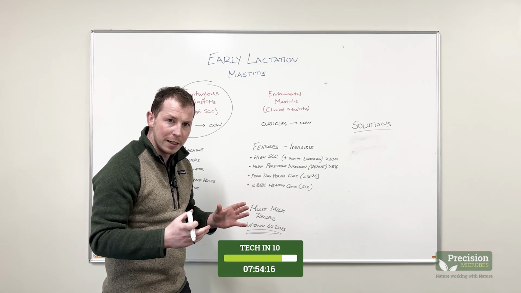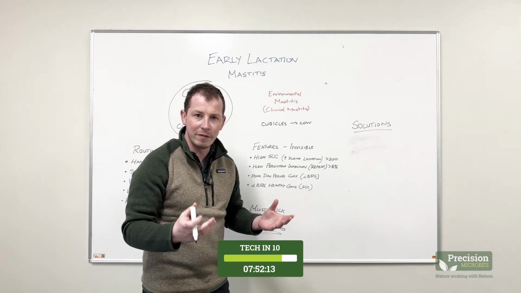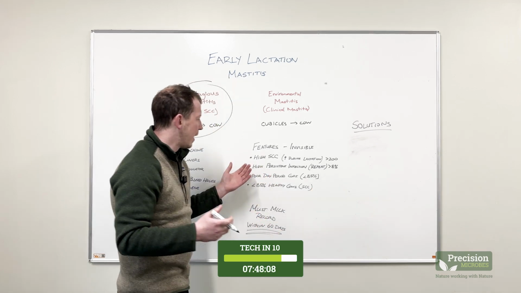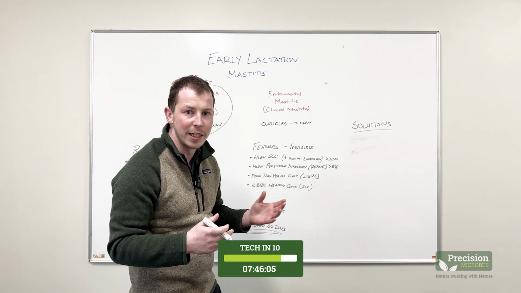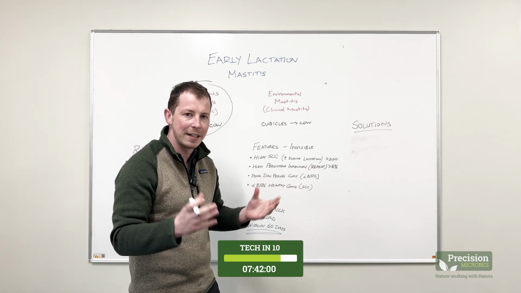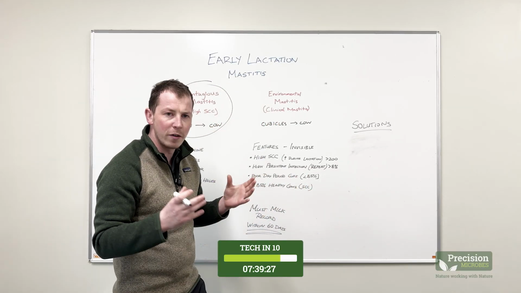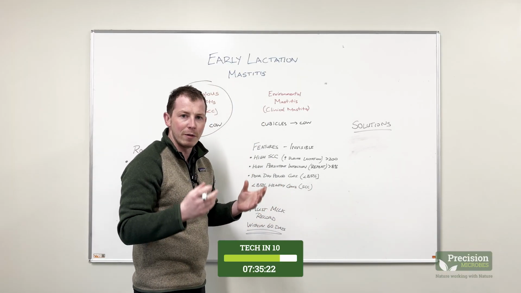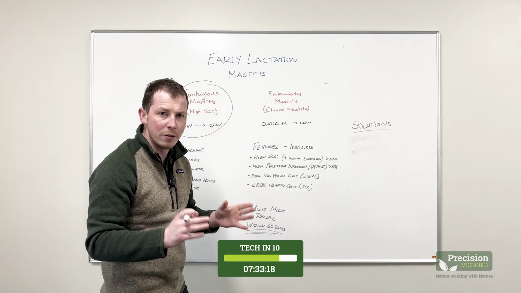So also in your milk recording, you will see certain key features which are fairly clear cut for contagious mastitis. We'll have a high persistent infection rate. So that means cows are getting a mastitis and it's holding on. They can't clear it. And that's over 8% of cows being persistently infected. They're often repeat offenders. So it's a big no-no.